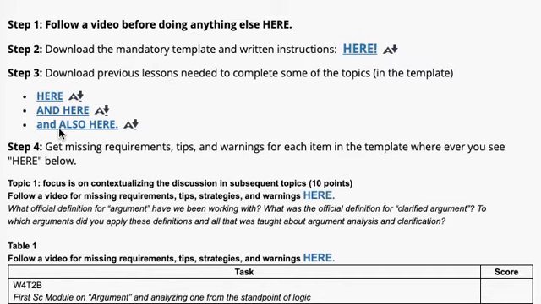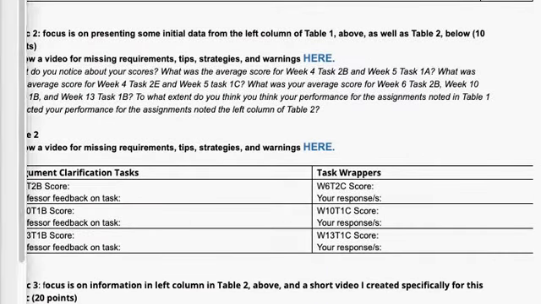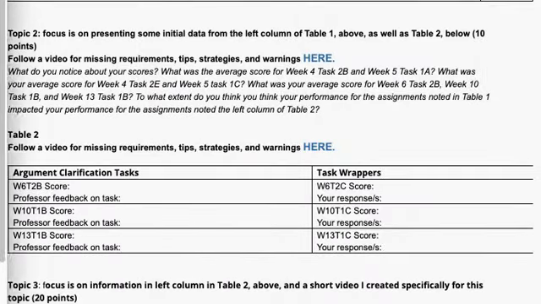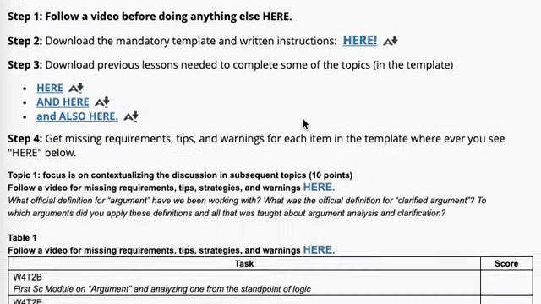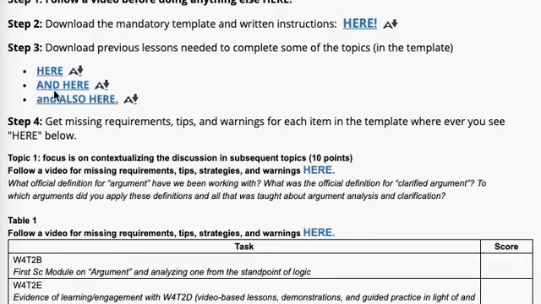One more thing I want to stress is that you make sure you download previous lessons needed to complete some of the topics in the template. The topics in the template, of course, I'm referring to all this that you see here. Again, this is the template, or form, if you will, that you fill out. Some of the topics do require that you quote from previous lessons. So you'll want to click on all of these and download all of them. I'll talk more about when you need to use these. But you'll just click here and then just have them off to the side or organized somewhere.